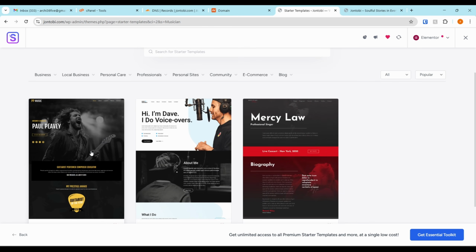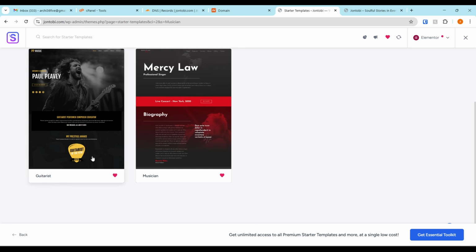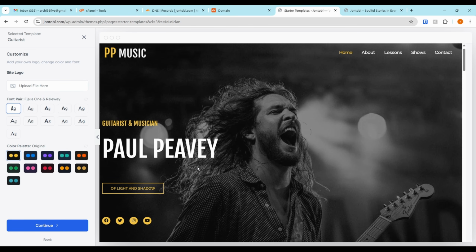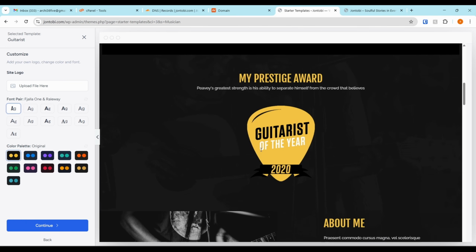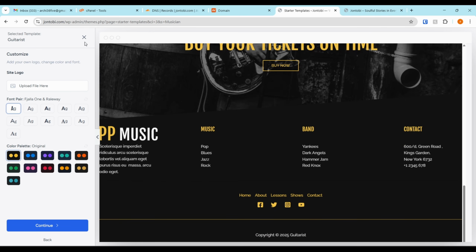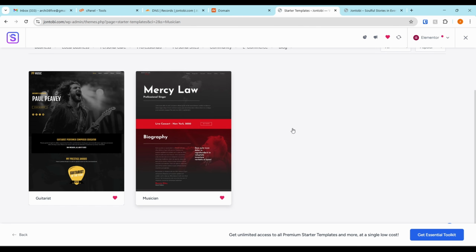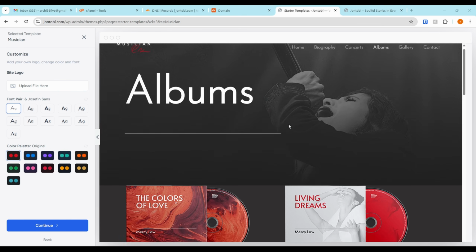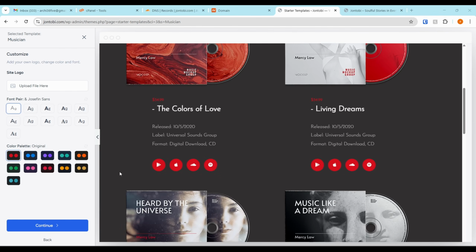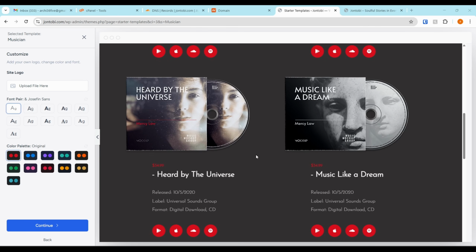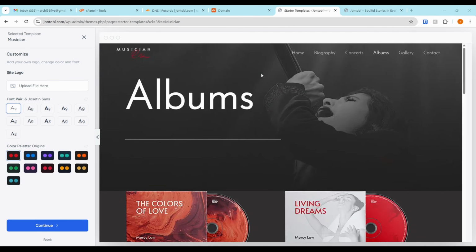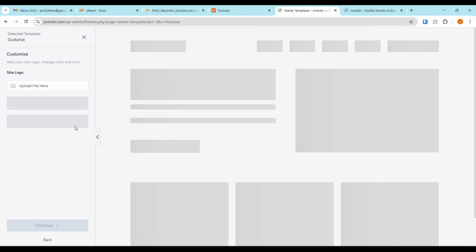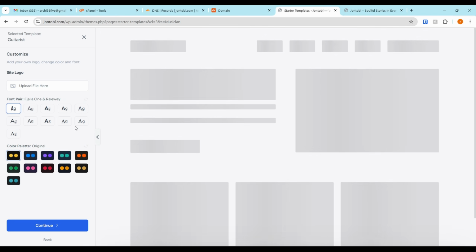Let's look at the first one again. I don't think I'll be using this one. This one has the social media here. So I think we'll go with the first one, but I'm going to come back to this one and pick out this page, try to replicate this. I really like this page, but let's get started with this one. I think this is the closest one to what we are looking for.